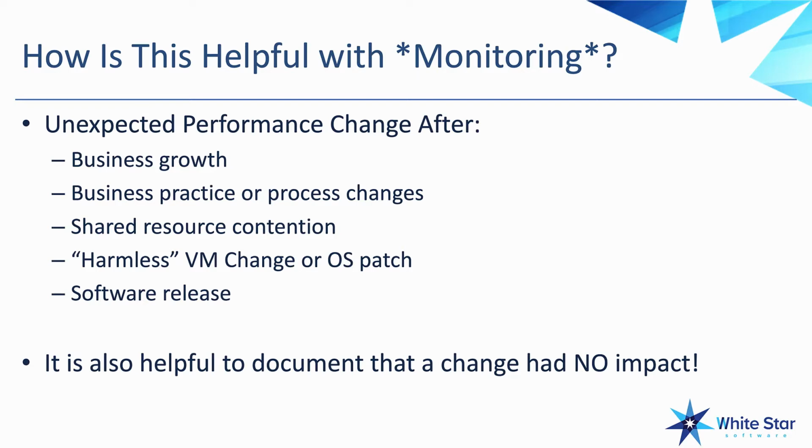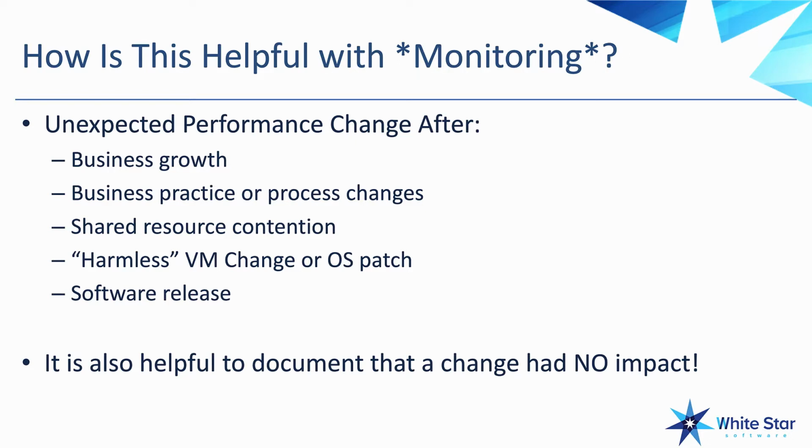You may have shared resource contention if you're on any kind of a shared environment with virtualized machines or SANs or any of that kind of stuff. There can be changes when new applications are introduced or when older applications start being used in different ways. There may be a harmless change to the virtualization or to an OS patch. Something like that could happen, which could throw you for a software release.